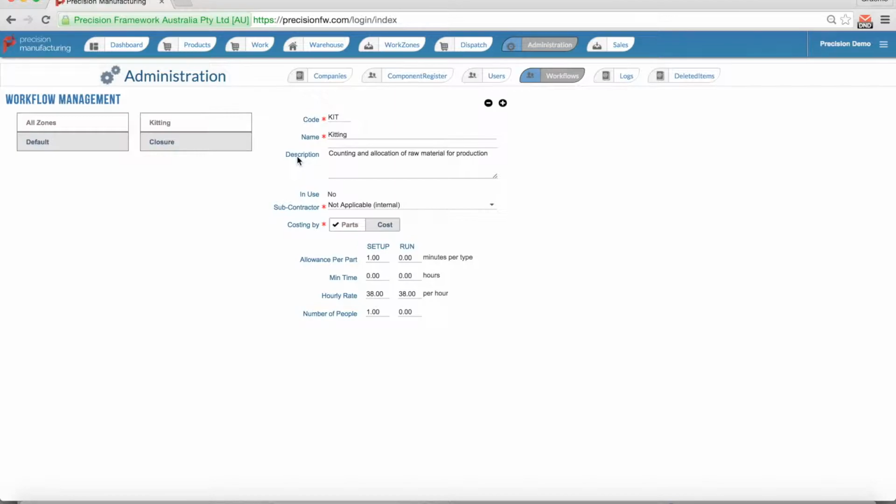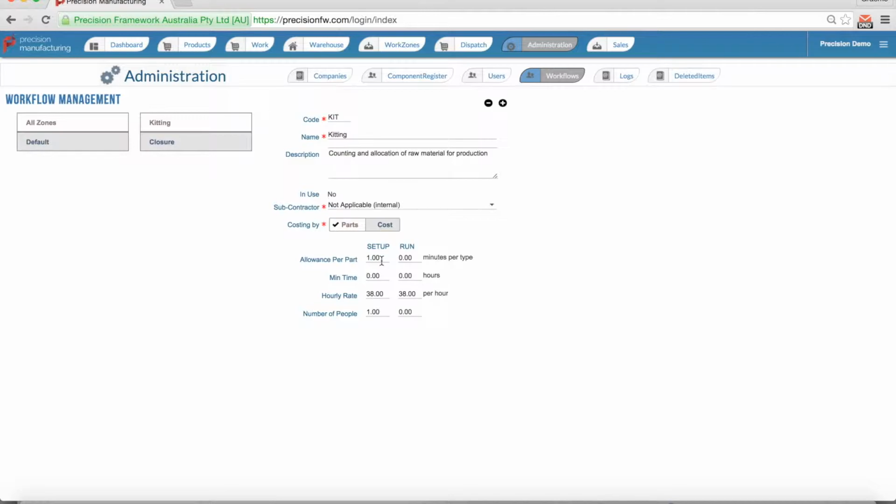Okay, by default you get the kitting zone and you get the closure zone. Kitting is basically when you're going to start your job. So let's say you're building a chair, an aluminium chair, which I'm looking at in our boardroom at the moment. It's leather upholstered, but the frame and everything is aluminium or stainless steel. So again, you can then say, okay, well look, to build my chair, I'm going to need a certain amount of stainless steel. I'm going to need a few bolts and nuts to bolt it together. I might need some wheels and I might need a star frame at the bottom, which I may or may not manufacture.